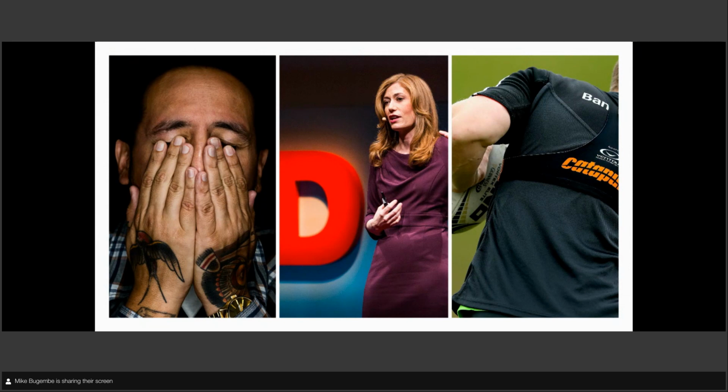And Catapult, a great organization used by most of the sport teams, they can predict the likelihood of an injury on a player. So they do a lot of work around injury prevention, using data to prescribe what exercises to do and so forth. But yeah, some very exciting use cases outside of the tech space.